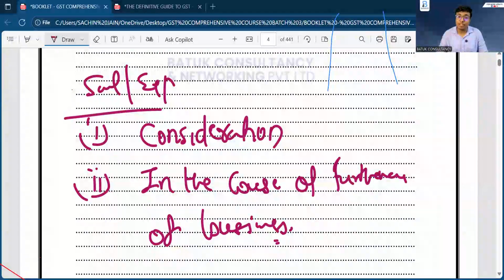Yes, Gagan sir, if it is possible for you, in that case you can put it in the chat box, but first just let me complete the complete discussion on supply. Then after, I think your doubt will automatically resolve, and otherwise you can definitely ask. Or if it is possible for you, you can put it in the chat box.